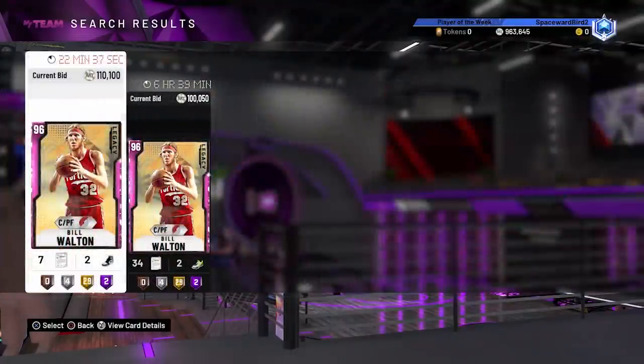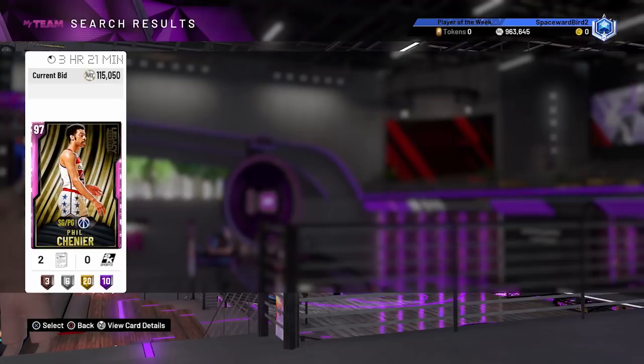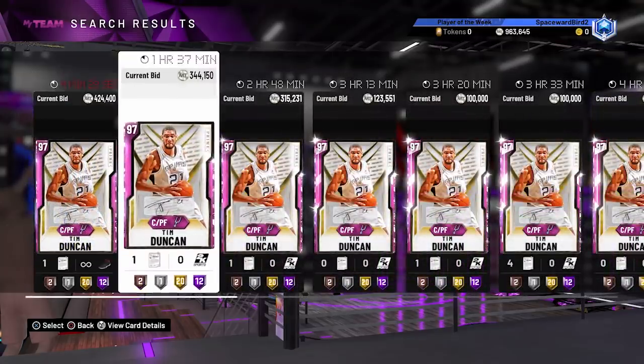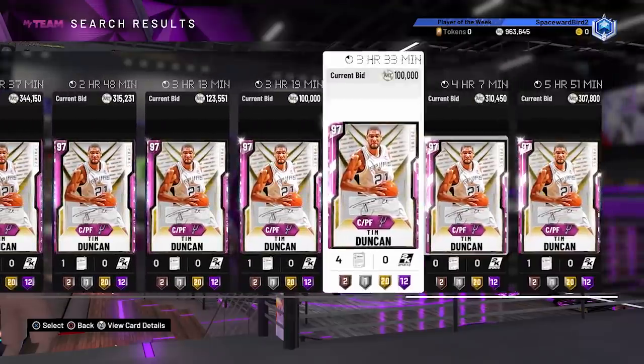Number 3 is Bill Walton, the Pink Diamond. Bid only or high buy now for around 100,000 MT. And coming in at number 2 is that Phil Chenier, bid only, and they are tough to find. Checking on it again, already bid up since we last checked on it too. Curious to see what this card actually goes for later tonight. This is on PS4. And then the most rare card, if you've got it in your collection, it's a big payday. It's that Pink Diamond Tim Duncan, a 450 to 500K card, and counting the cards that are up right now, 6 of the 8 already have bids on them.